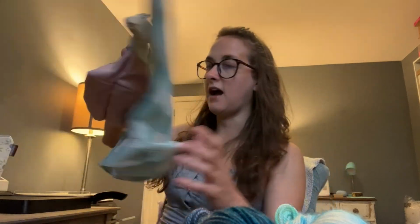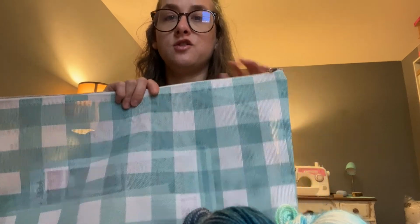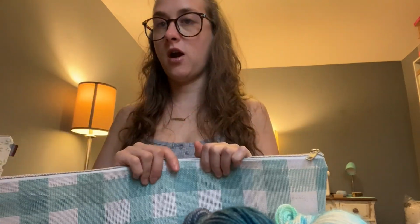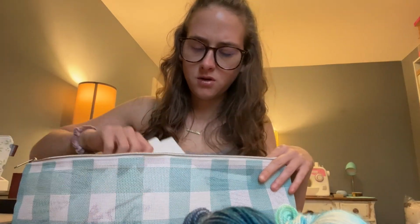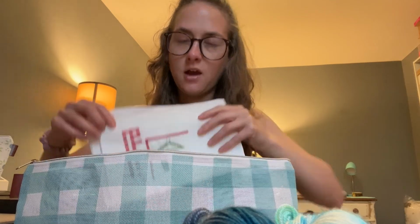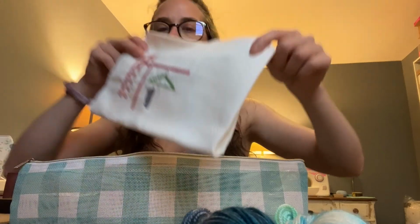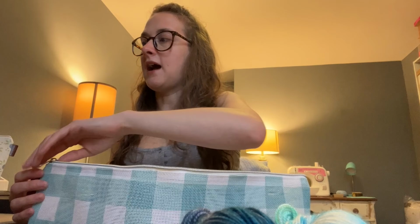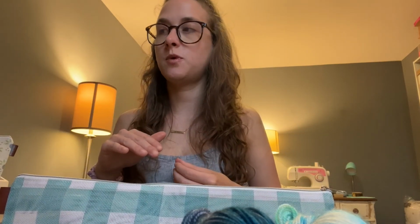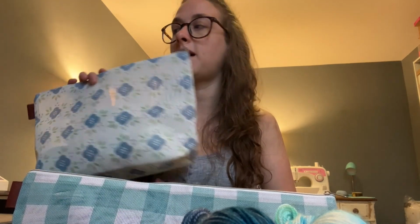I really only have the larger bag with the Vintage Housewife cross stitch that I'm working on. So this one I haven't made any progress on. Or wait, I might have gotten a little iron done. Oh yeah, I did. I got a hanger. I think the hanger was already done, but I made progress on the little iron. I just have to add the handle and the little cord, and the little buttons. But yeah, I keep my cross stitch in this one, and that one I didn't have a use for because I was trying to stick with the one cross stitch project. So I put my knitting in there, and the sea glass tee looks super beautiful. It kind of has the same color palette.